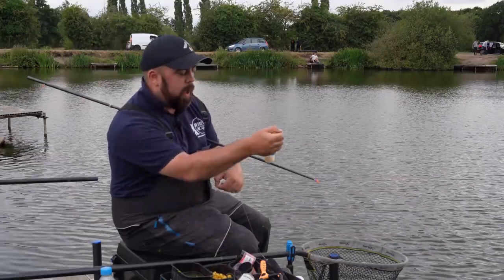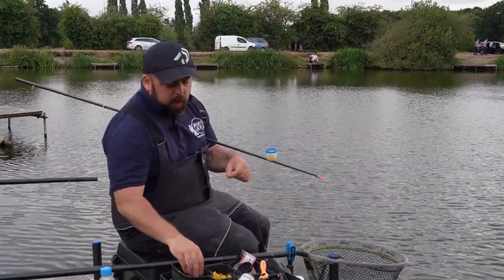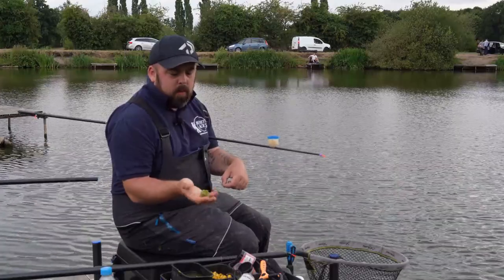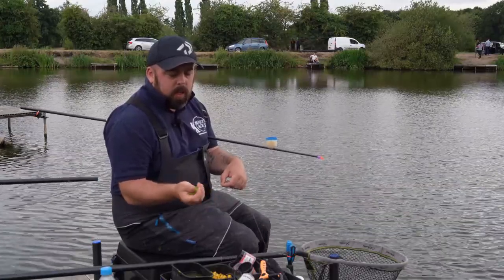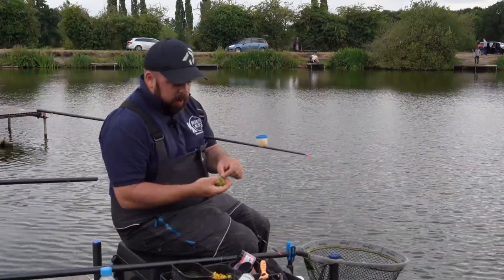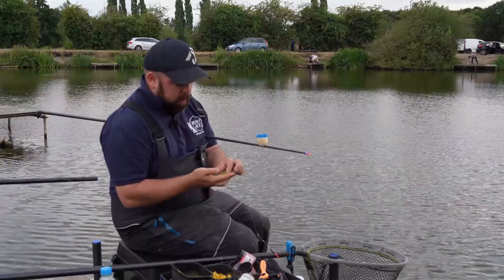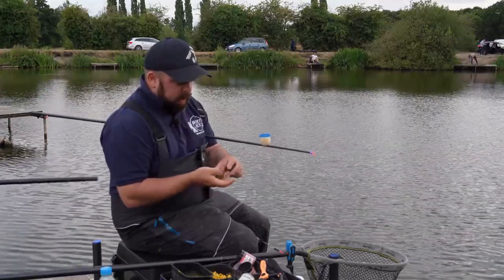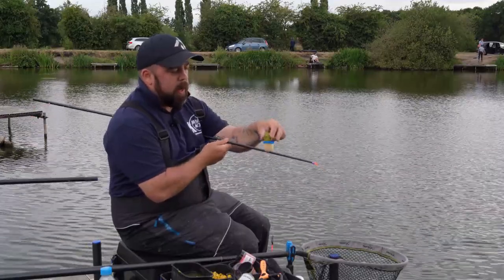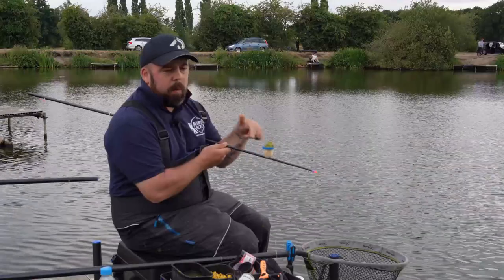So you want to fill about half a pot with your corn or pellets, dip your hand in the water and get yourself a good size bit of paste, sort of around that size, and give it a good squash in the middle. You want to lay that hook in and push it about halfway into where you've just made that dimple. Close it up, and the line should be coming out the top of the ball of paste. And like I said, I'm going to be moving it from the left because the line will then tip over the left and I won't wrap the line over.